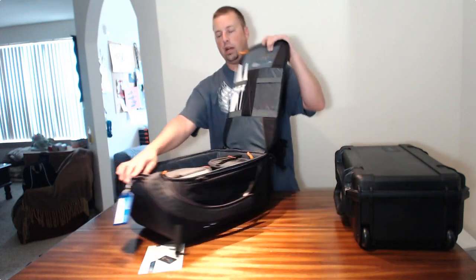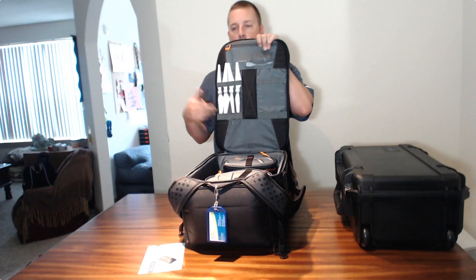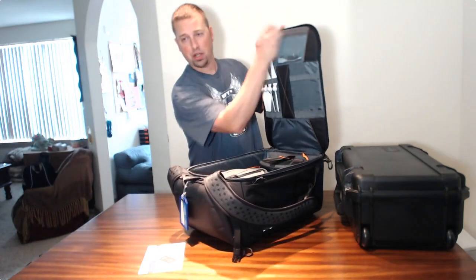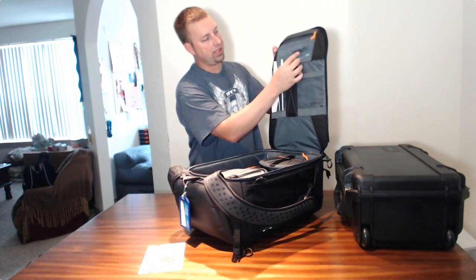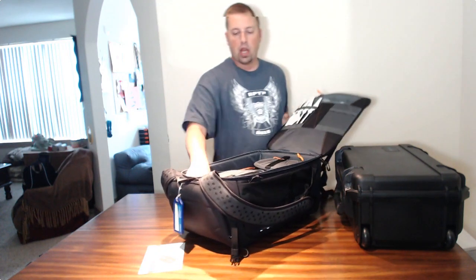So, open it up. You'll see I do have props in there, because I have been using them. These are my spare props. So it holds eight props across the top. It has a mesh zipper pouch. You can see I got a screwdriver and my OTG cable.